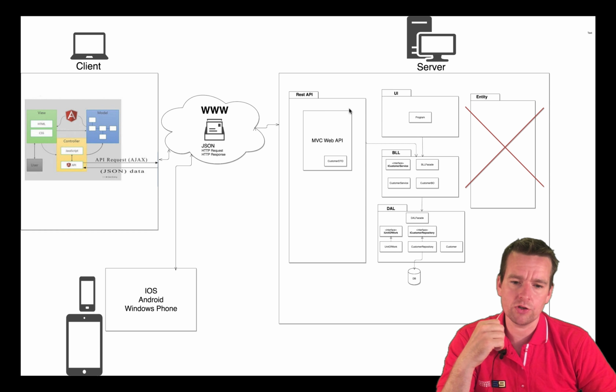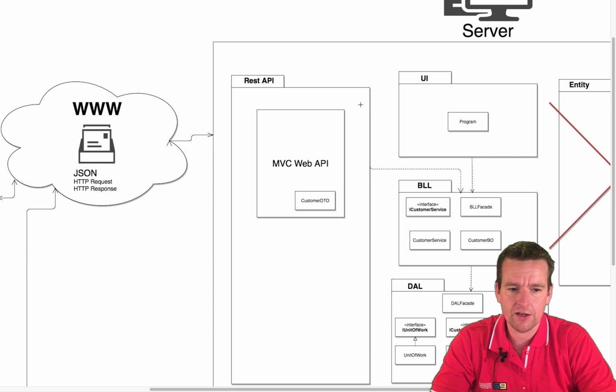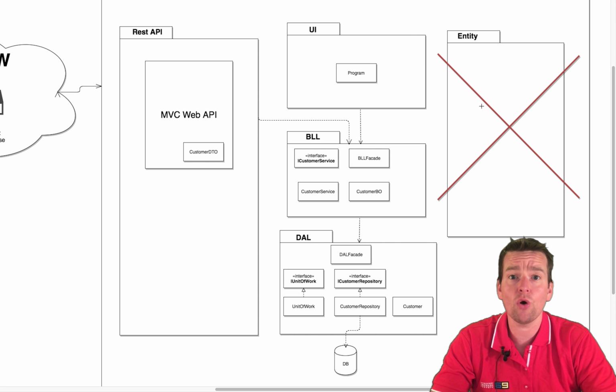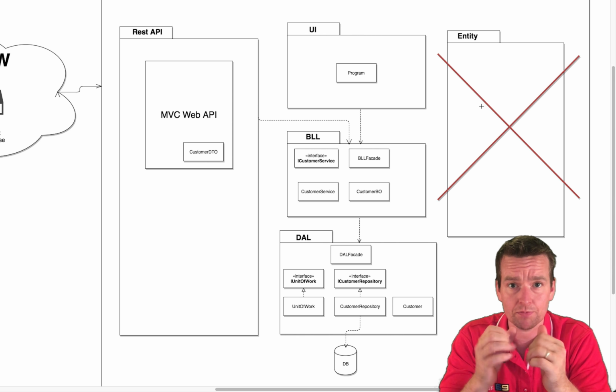This is where we're going to work with the data, right? And this tier is going to contain a few things. So let's start out here. We're going to have the things you already have right now: the business logic layer, the data access layer, and a UI, and an entity package. You already have those ready. We are going to reuse those because why not use the code we just built?